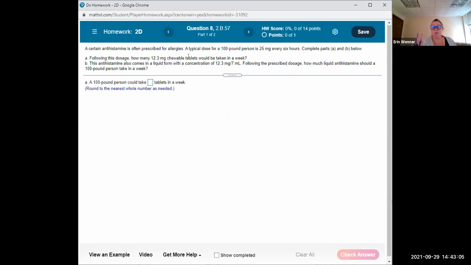So to even answer part A, you have to come up with the total number of milligrams that the child is going to take over the course of the week. And then you'll convert that to tablets. When you go to part B, when it then has you convert to the liquid suspension, go back and use the total amount of milligrams that you found. Don't try to cut through by using the number of tablets, okay? That's what I'm trying to say to you. It'll make more sense when you're doing the problem, I promise. But that's my hint. And again, it's very similar to what we just did.